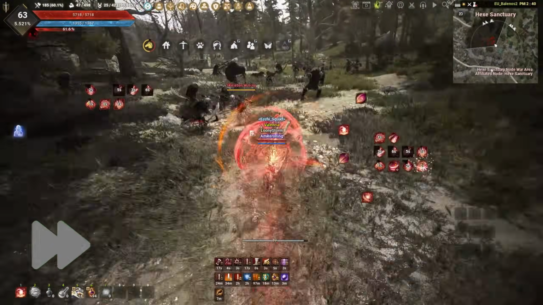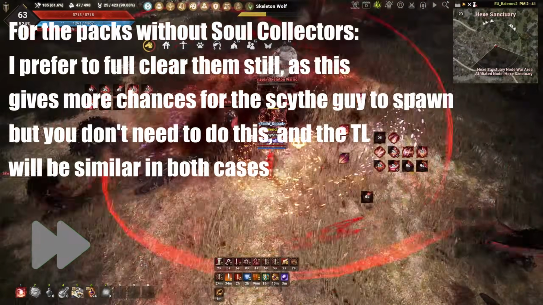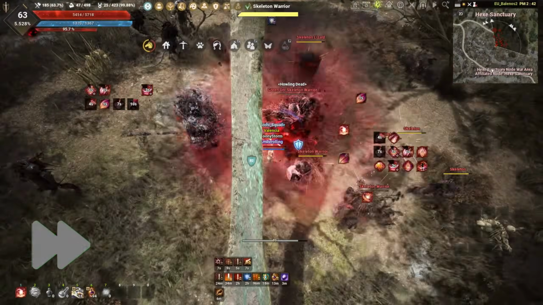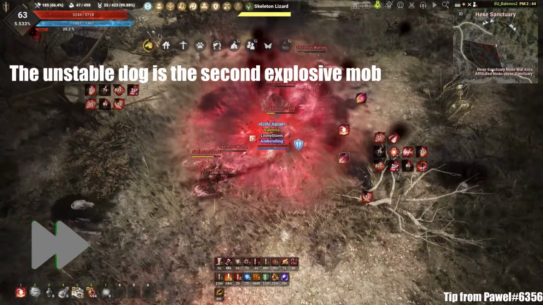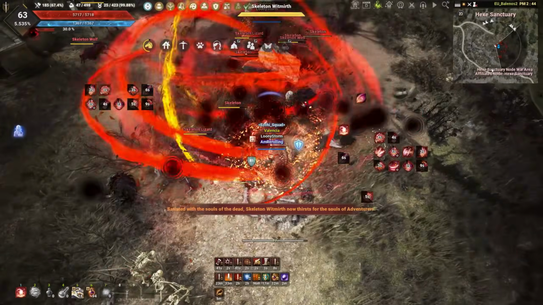Usually without the soul collectors, I prefer to full clear the pack in order to get more chances for them to spawn, but you can also just kill the elite guy and move to the next pool. With lower AP, you can also leave the pack after the unstable dog explodes. That would leave a big unstable elite for the next time you're around, which would increase your trash an hour.